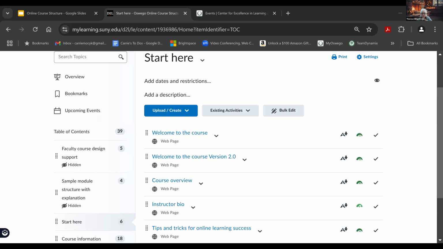When Carrie was talking about course objectives, learning objectives, one of the things she pulled up for me, thank goodness, was a post I saw in one of the groups I follow. I made a copy of it so I can share it out to the group. It's another way to think about learning objectives, because students don't always read them, and there may be other ways to engage them. So I'm just going to pop this in the chat.